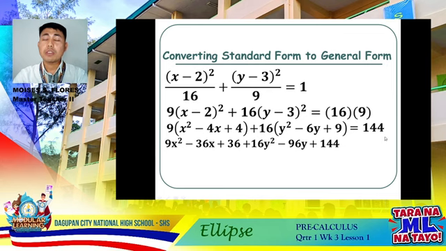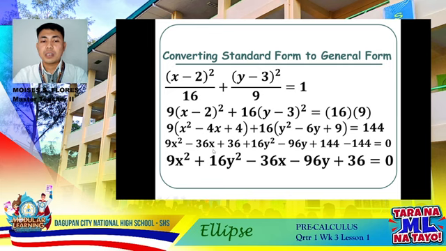And of course, we all know that in general form, it is always equated to 0. So our constant here is to be written on the other side, transposed, and it becomes negative 144, then equate to 0. Afterwards, arrange it in our general form. So we have 9x squared plus 16y squared minus 36x, then minus 96y. Then of course, we are going to simplify by combining like terms with respect to your constants. 36 plus 144 minus 144, so this is cancelled. Automatically, we have positive 36 equals 0. So there you have our converting of standard form to general form. We cross-multiply our denominators, expand the binomials, distribute the other factors, and of course, we simply arrange the terms in the general form, combining your constant terms and equate to 0.